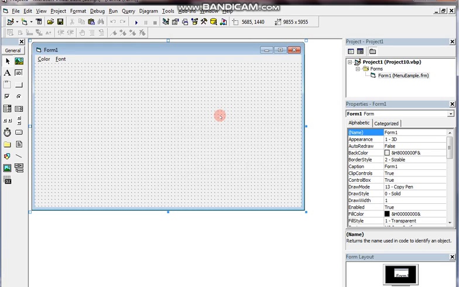Okay, so now let's go for the coding. For writing the coding, we have to click on the individual item. So these are the items, so we have to click on them. But for color and all, we can change the background, but how will we see the foreground? Foreground is the text color, but there is nothing on the screen. So whose foreground will it change?